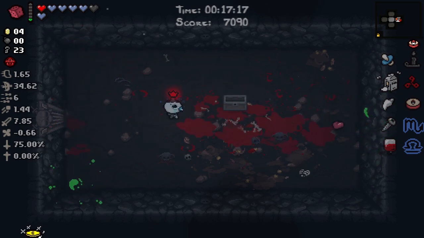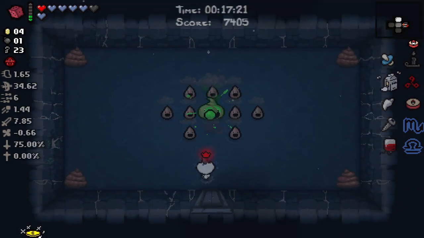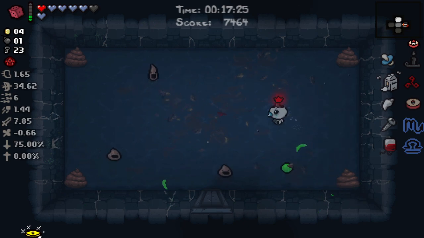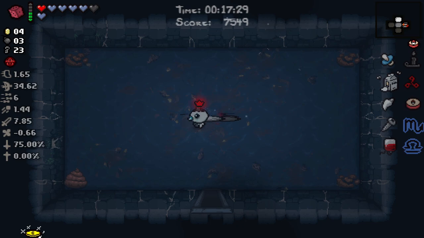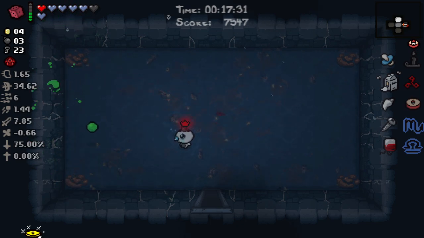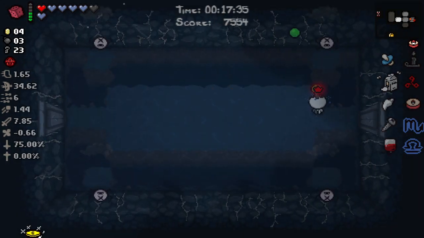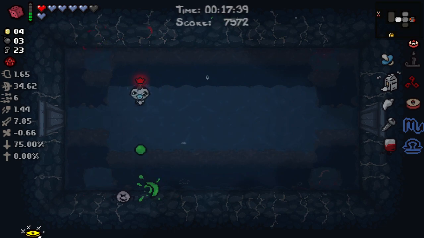Oh, what? Did my shot just totally ignore him? I don't really want a bone heart. Two bombs, love to see it. Oh, you know why? This is why we're not getting many drops. Our luck is negative. Just noticed that.